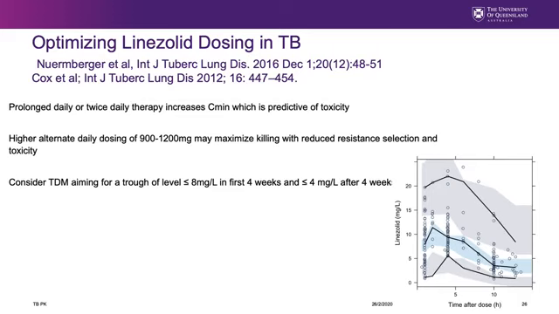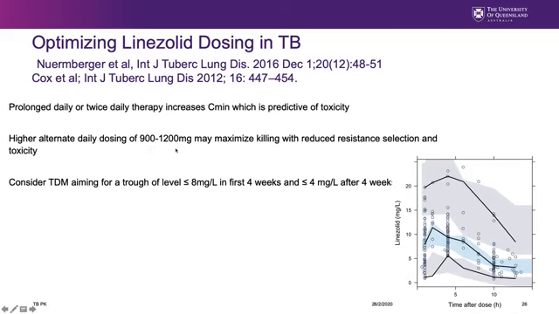So in terms of optimising dosing, there have been a number of different propositions about whether daily dosing or BD dosing is the optimal one. This was a good summary by Nuremberger, who's at Johns Hopkins, who did a really great review of all of the PK aspects of Linezolid and TB. And they were suggesting that maybe giving a high dose every second day might be better.